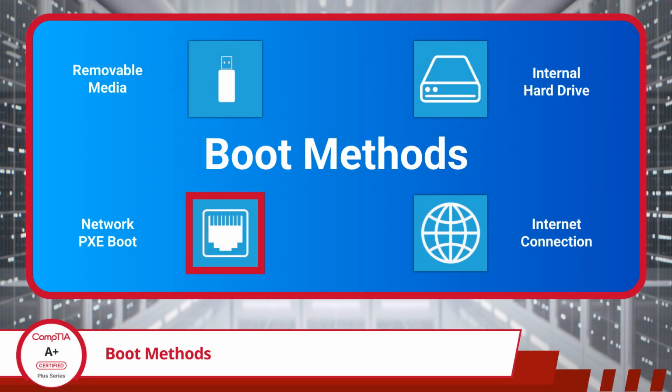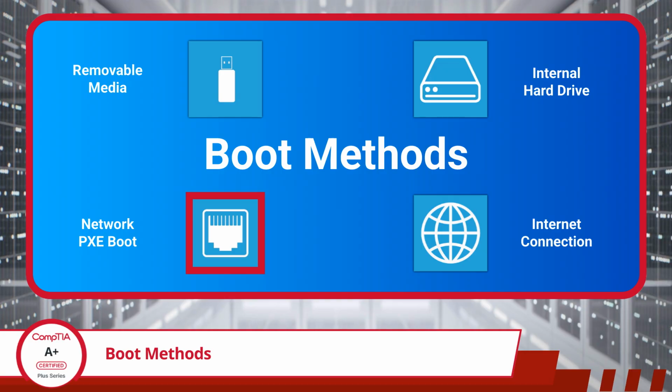In larger environments, network booting is often used. This method allows a system to boot from a server instead of local storage. A common example of network booting is Preboot Execution Environment, or PXE boot. With PXE boot, the device connects to a network server during startup and downloads the necessary installation files. This is especially useful in enterprise environments, where multiple systems need to be deployed quickly and consistently, without manually setting up each one.